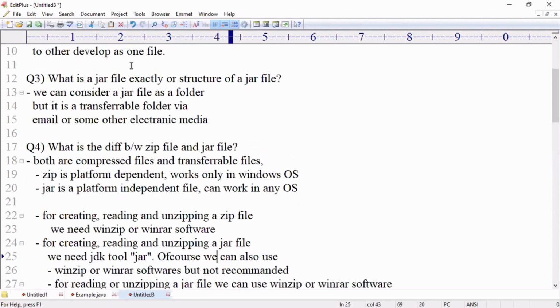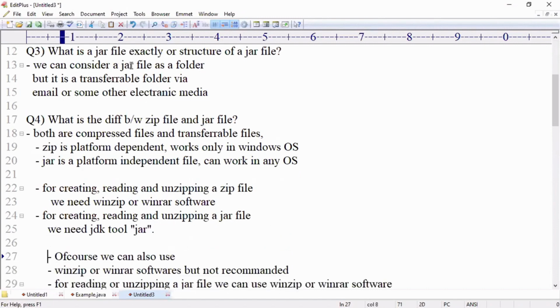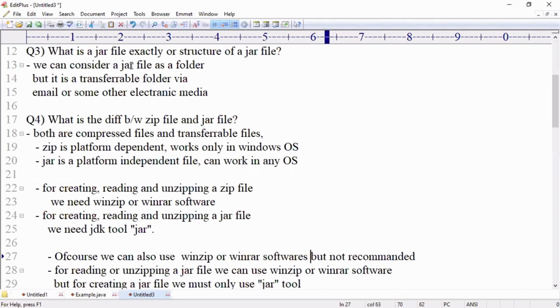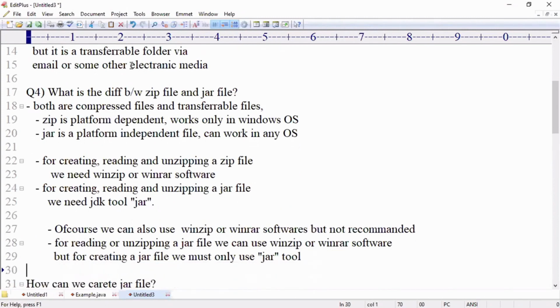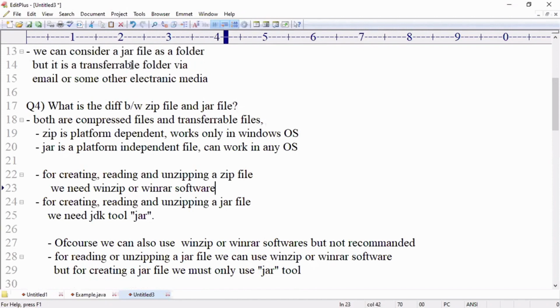For creating, reading and unzipping a jar file, we need the JDK tool, jar. Of course, we can also use WinZip or WinRAR software, but it is not recommended because it's Java specific. For reading or unzipping a file, we can use WinZip or WinRAR software. But for creating a jar file, we must only use the jar tool because it's a jar file.